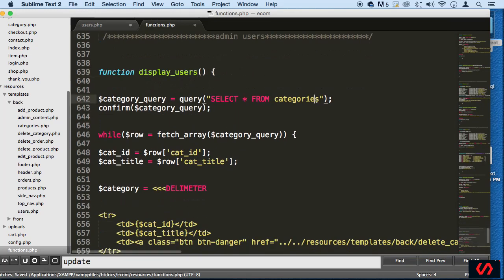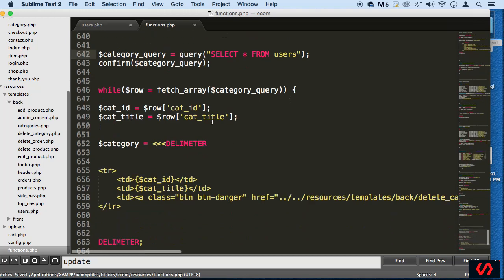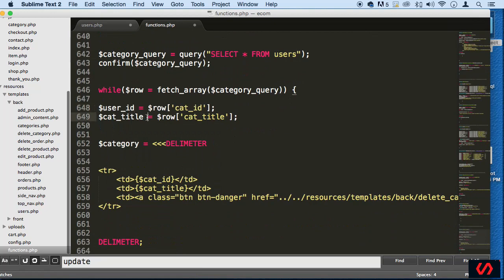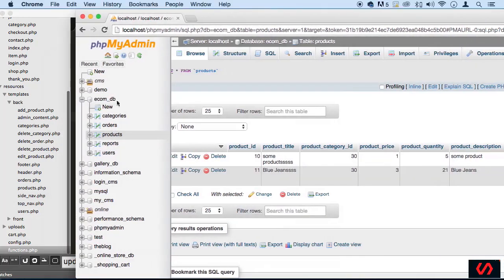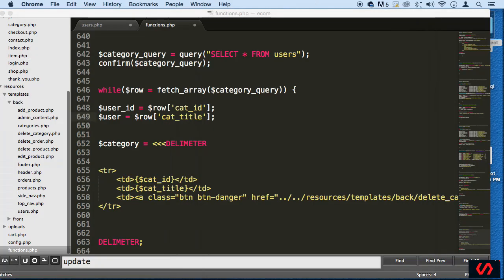And we're gonna select everything from users. User ID, I believe that is, you know what, I forgot a lot of the columns that we got. So let's go back and check users. User ID, username, email, and password. All right, now I got it.